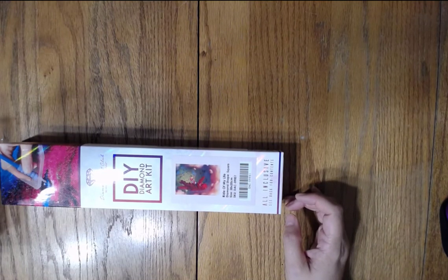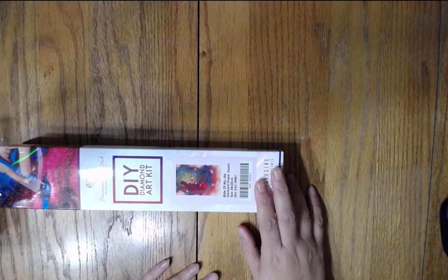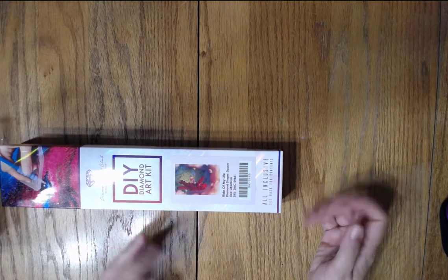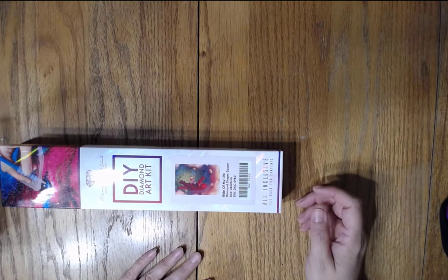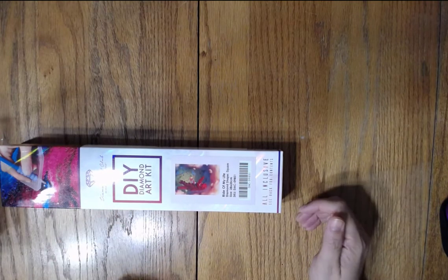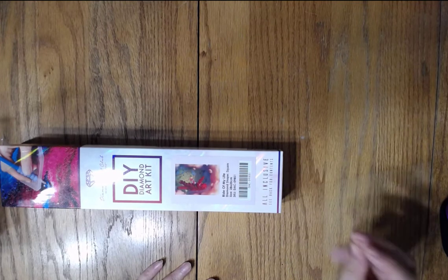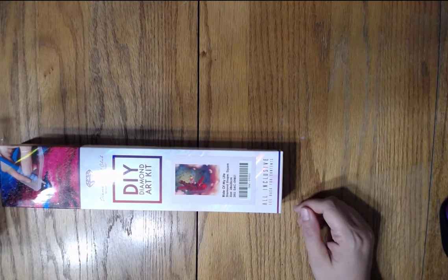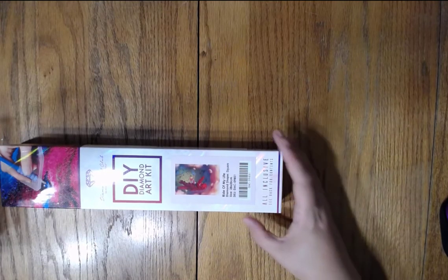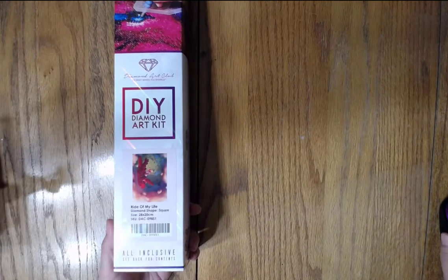I don't know. A little disappointed. I ordered it right after it came out. It got here 4 days later, and by the time I got it, I think they had taken it down to $9.95. I bought it for $19.95, and right after it came out, they went down to $9.95, which kind of scares me a little. So let's get into all of the details.